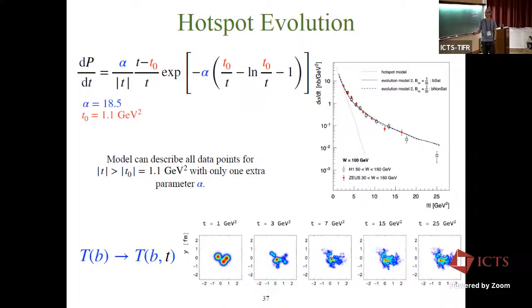So then our thickness function has now become not only a function of impact parameter, but also impact parameter and resolution T in this scale. So you see at different T values, we get a more complicated structure in the proton. So these are very similar to the plots that Olga showed in the last talk that Björn Schenke had created from the color glass condensate. So it behaves very similar to those.